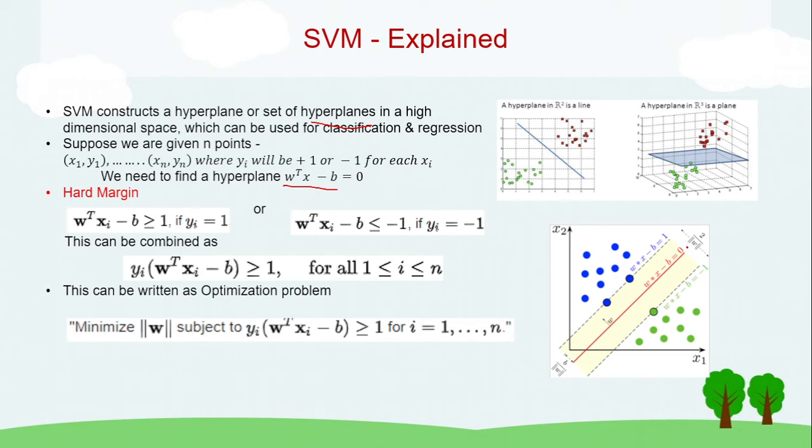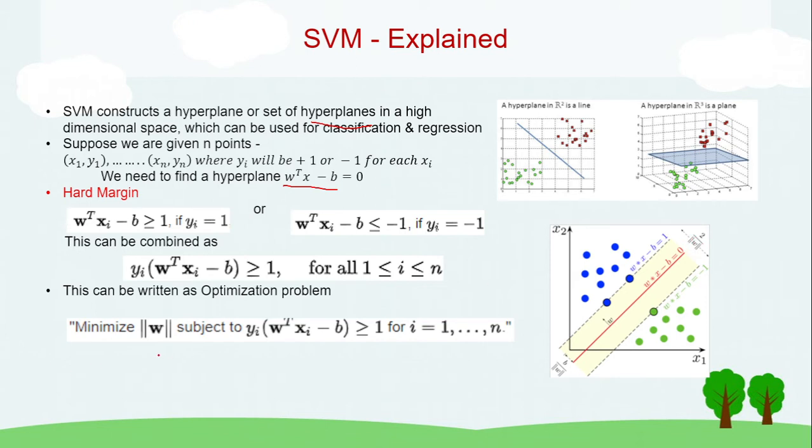So before that, let's have a look at that. So what is this width? So there is a good definition to arrive at the width, which is given again as a function of w only. So there is a good reference given at the end of this presentation. Please have a look at that to gain more knowledge about SVM. But otherwise, you can assume that this is the width given by that. And for a good classification, the width should be as high as possible, correct? So this has to be maximized. In order to maximize, this term alone has to be minimized because it's in the denominator.